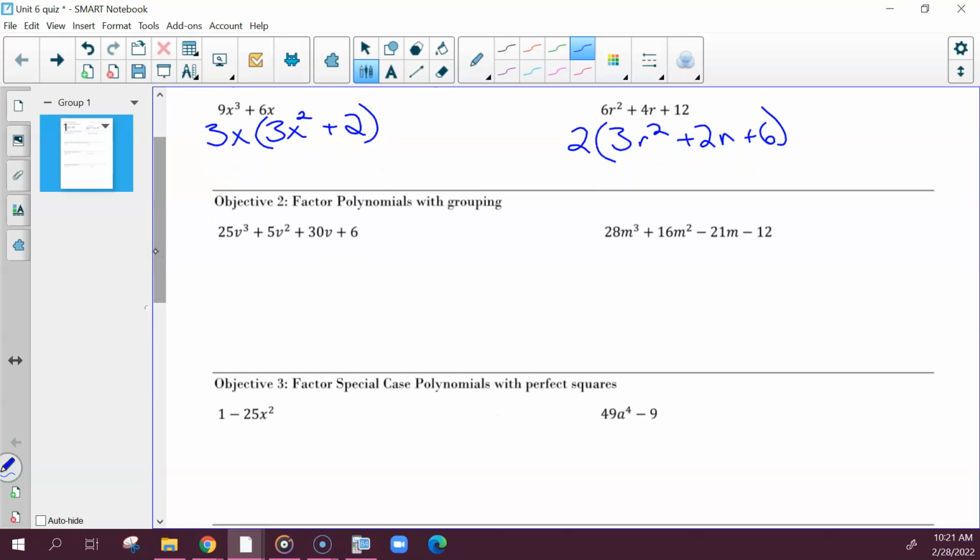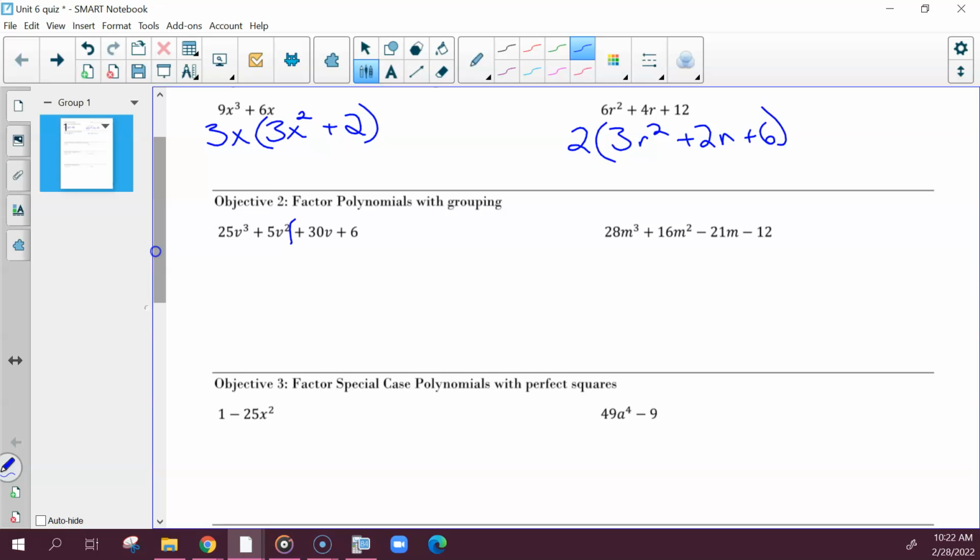Right. For the second one, factor with grouping, you should have 4 terms. Some of these, you may be able to factor out a GCF at the beginning. Some, you may not see that, but then you end up with something that you can factor more. I'll show you an example of what that would look like. Okay, so here, we're going to split down the middle.